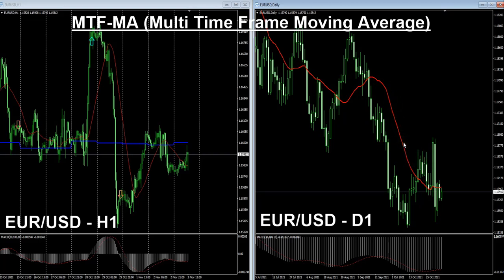Today we're going to answer an interesting question that has been raised by one of my subscribers, which is, why does the multi-time frame moving average look so different on the 1 hour chart compared to the daily chart? And of course, why do I even use a multi-time frame moving average indicator, and why do I look at a higher time frame but enter my trades on a lower time frame? So all of these questions I'm going to try and answer for you today, and hopefully you'll find it interesting and maybe beneficial to your Forex trading.